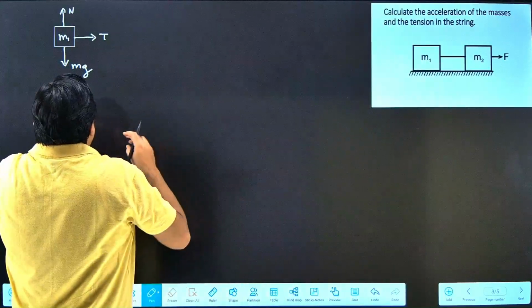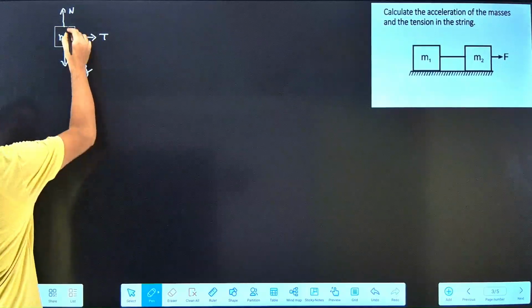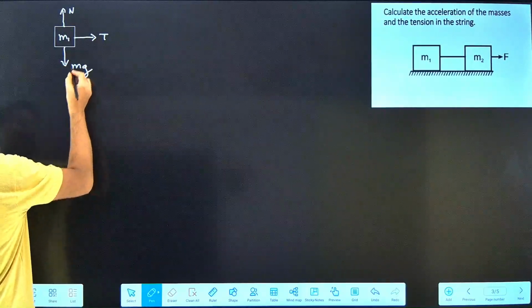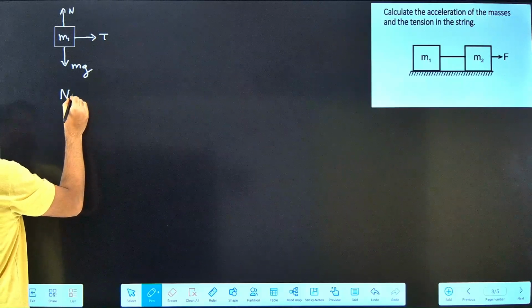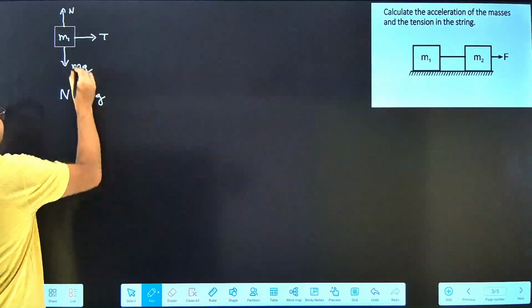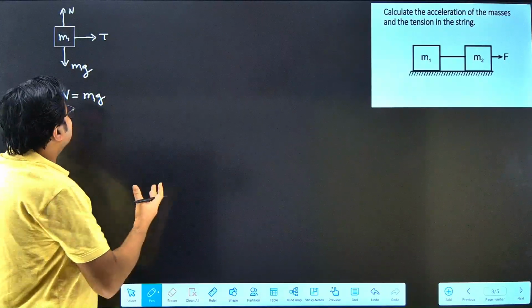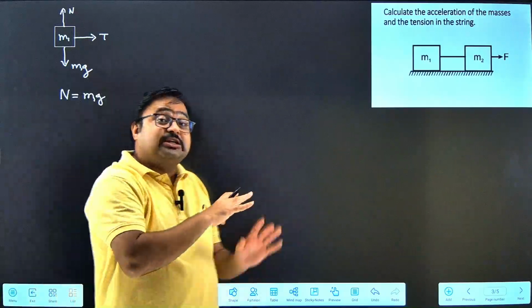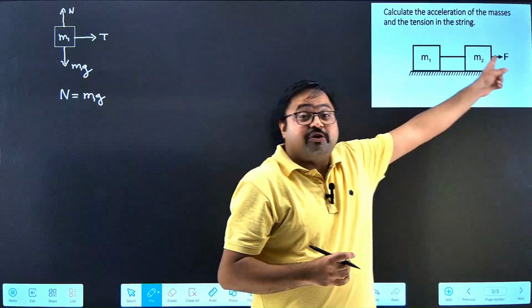That means there is no force acting in the vertical direction, which simply means that all the forces are getting cancelled. So you can just make sense of these two. You can write that the normal reaction in this case is equal to mass into acceleration due to gravity. Because it is m1, you would write m1 everywhere. That's it. But then sir, there is definitely going to be movement in the horizontal. So it's going to move in the forward direction.